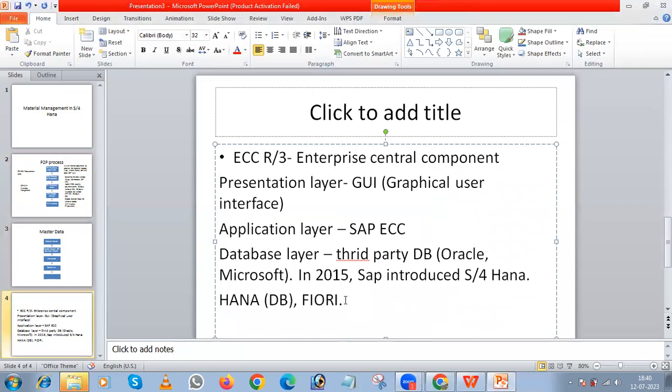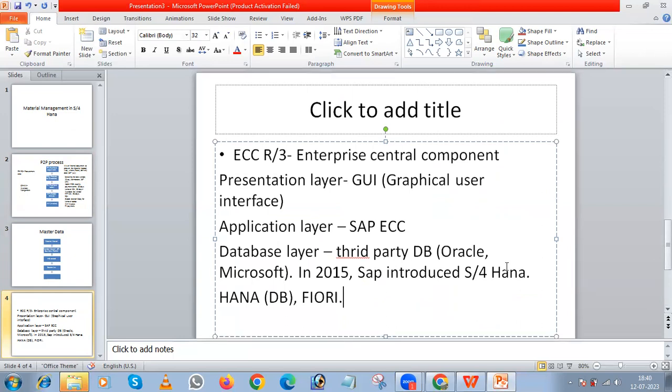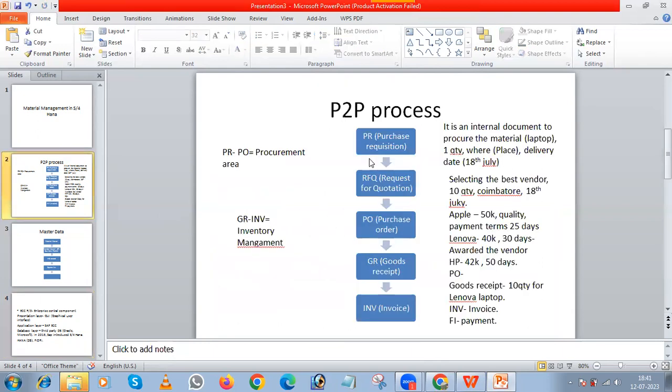Why we required HANA, everything we will see in the next class. The theory will be like Outlook, like Teams and Outlook. There will be different apps, a kind of Fiori. There will be a separate app to create purchase requisition, and one separate app for request for quotation.